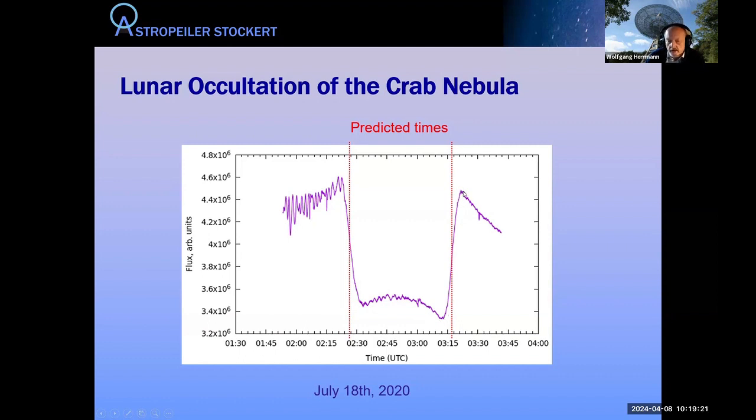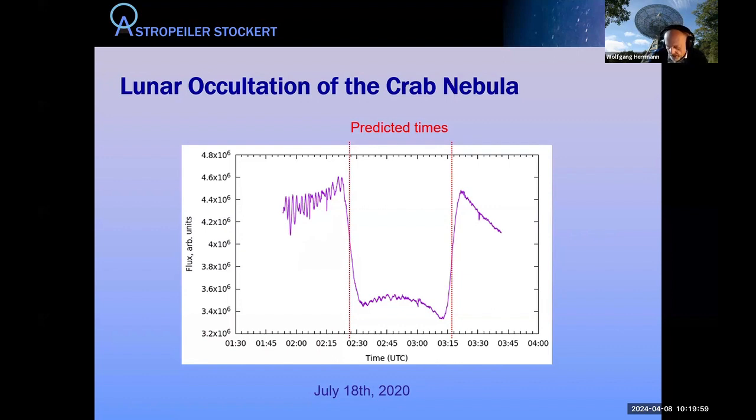And here, fortunately, we're a bit further off from the horizon, as both the moon and the Crab Nebula rise from the horizon, and we get a much cleaner signal here. Also, what you can see is that the curve is higher here than here. That is just the additional thermal radiation from the ground that we are getting. All right, so this is very much an interesting experiment. Of course, things happen as expected.